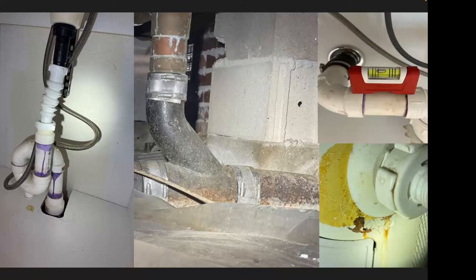So if you ever see plumbing where it's flowing up, that's always a problem. It might not be a problem the day of the inspection. It might not have backed up or anything, but it's going to slowly accumulate junk, and then slowly make the entire inside of the pipe get smaller and smaller until you get a full clog. I would say 75% of all plumbing that I inspect has at least one pipe like that. Some of it can just get retightened, but at the inspection, if it's not level, we're going to call it.